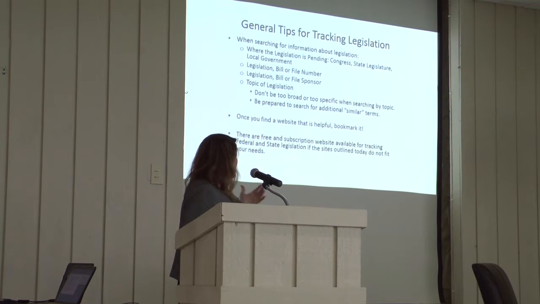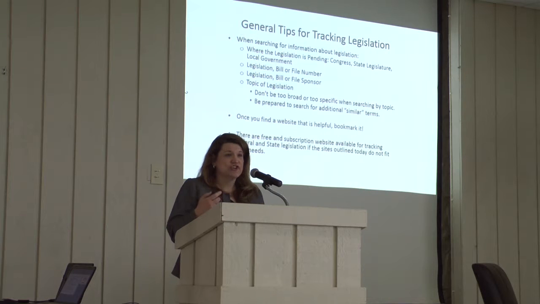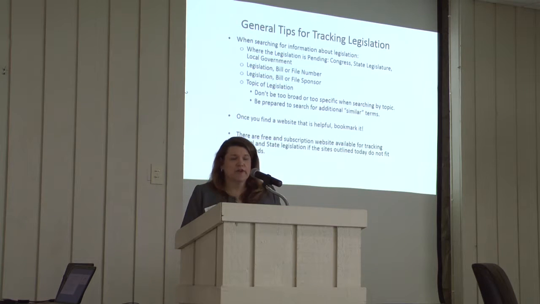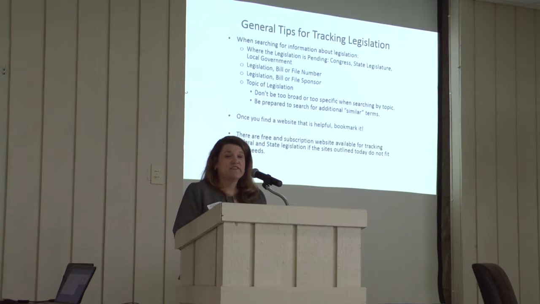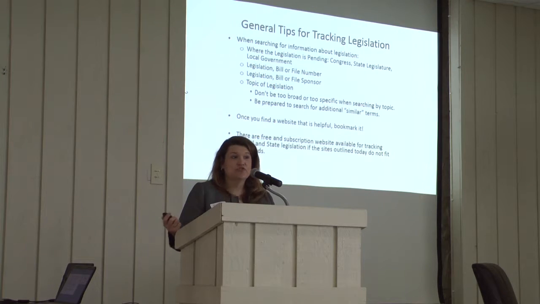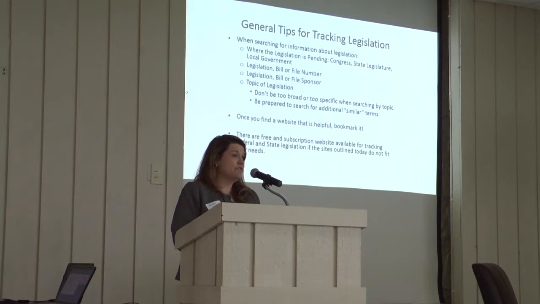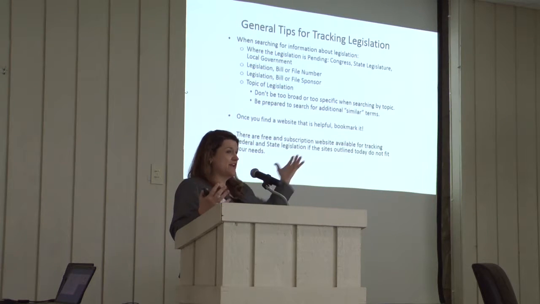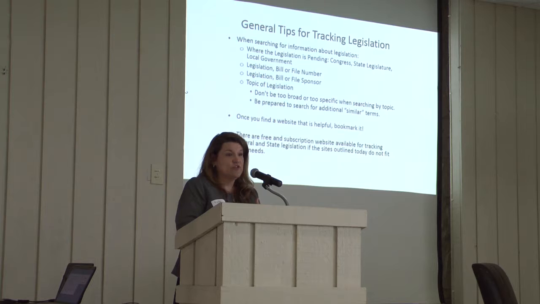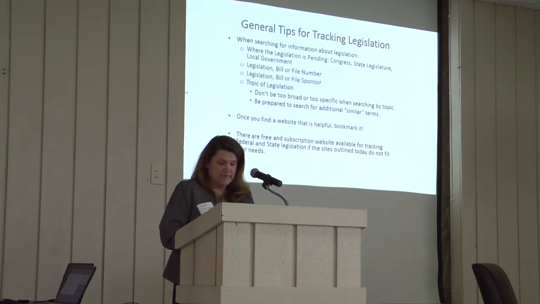So you need to get a little bit creative and find additional terms that you might search under. Sometimes people in government don't necessarily call something the same thing you do. For example, room tax can be referred to as a lodging tax, an occupancy tax, a local option tax, a premier resort tax. So there are all sorts of things that somebody in government thinks it should be called rather than what you as a business person would call it.